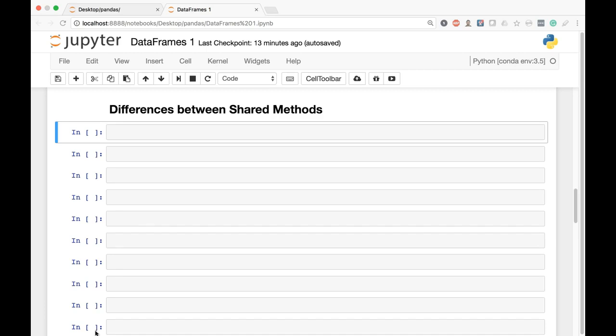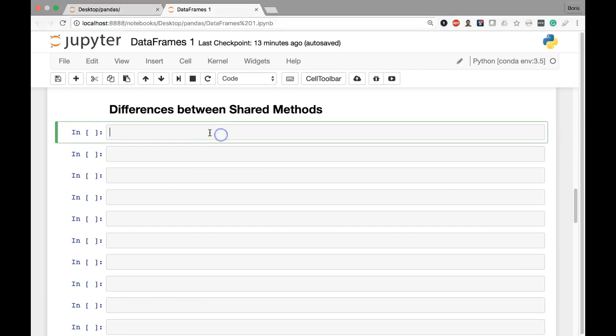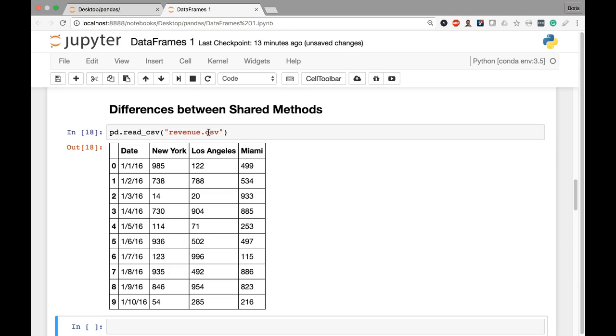So in this lesson, I'm going to actually use another CSV for this module, and it's called revenue. So I'm going to use my read CSV method on my pandas library, open my parentheses, and it's called revenue. So I'm just going to type it out, press tab, press enter. There it is. Let's take a look. So here we have 4 columns, date, as well as 3 cities. And these are just fictional revenue numbers, so to speak, for the 3 cities on those dates.